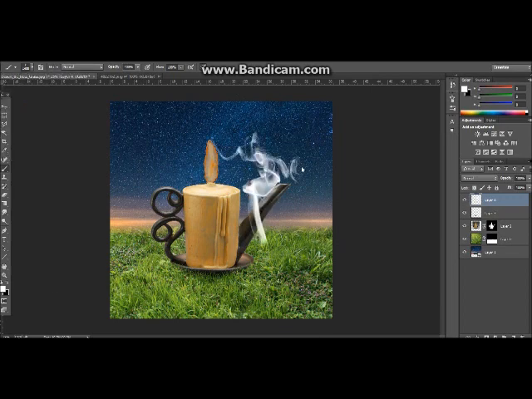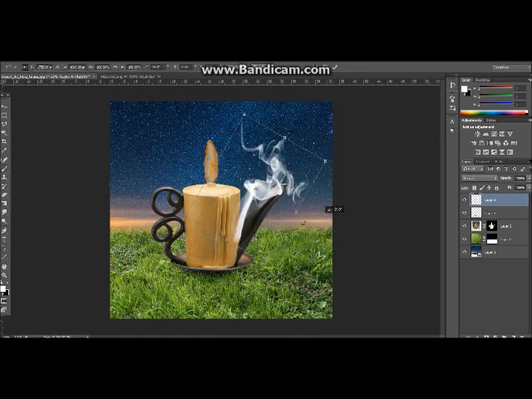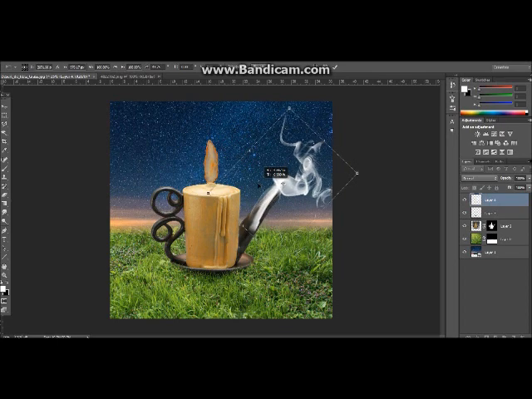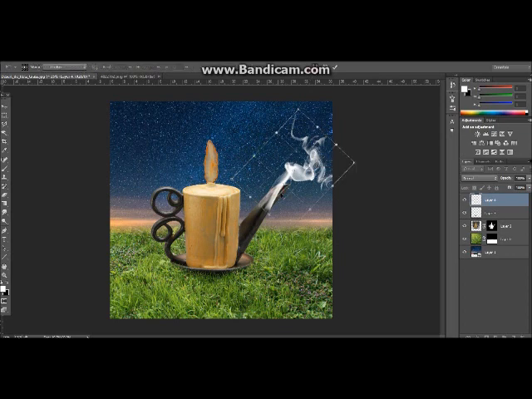Okay, here I am adding the smoke that's coming out of the thing, whatever. I'm pretty bad. This is my first tutorial, so sizing the smoke to make it actually look like it's coming out of it, not like over it.